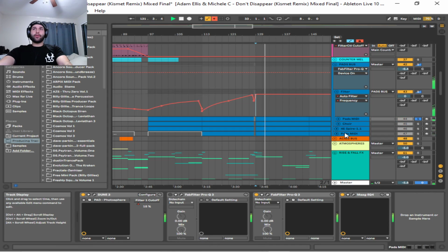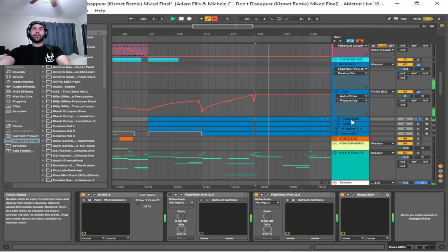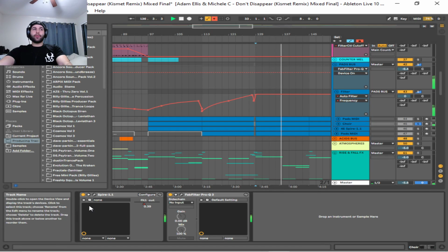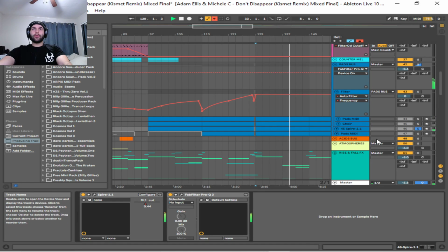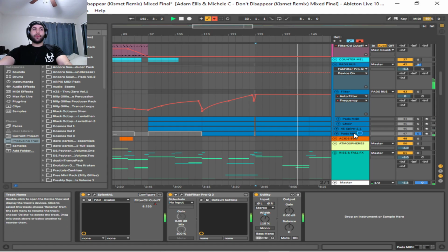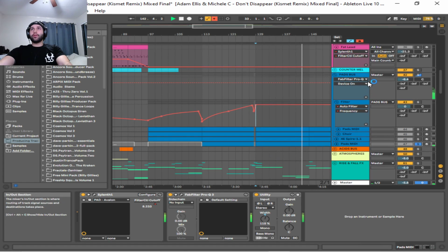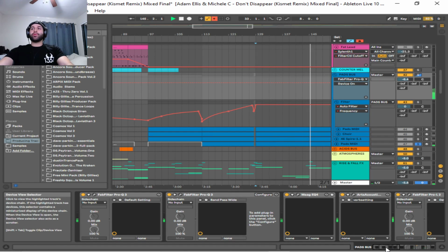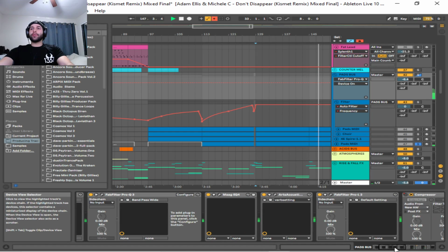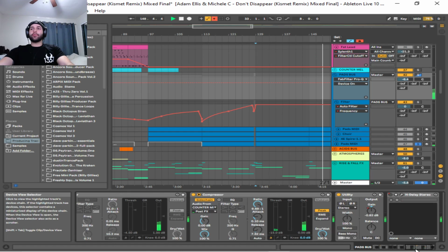What I got here: a Dune, it's got a little Maggie Q4, EQ, Spire, another Spire, and Silent. And again, all my buses are going to have similar processing: Maggie Q4, some basic EQ, reverb, limiter.